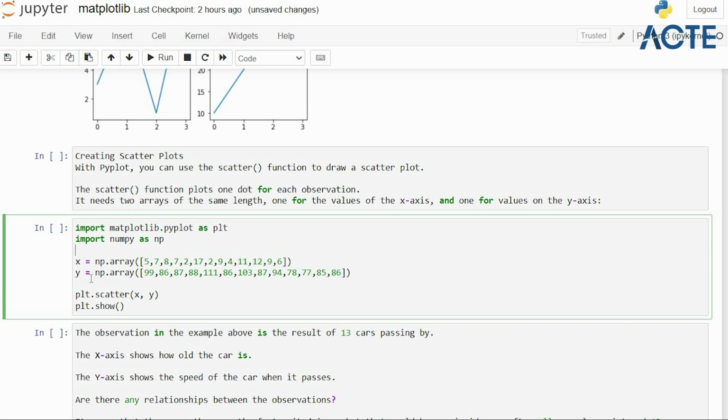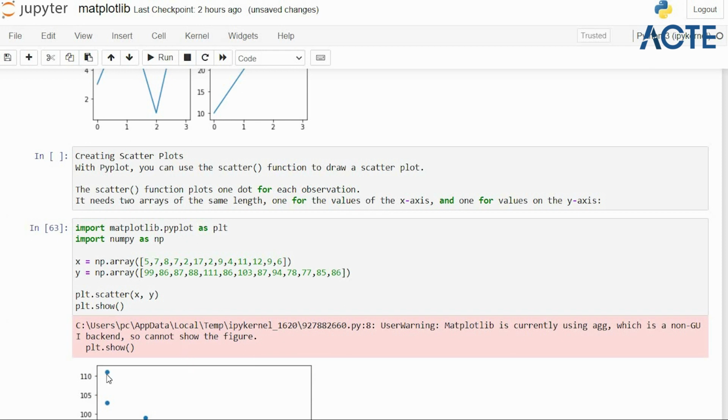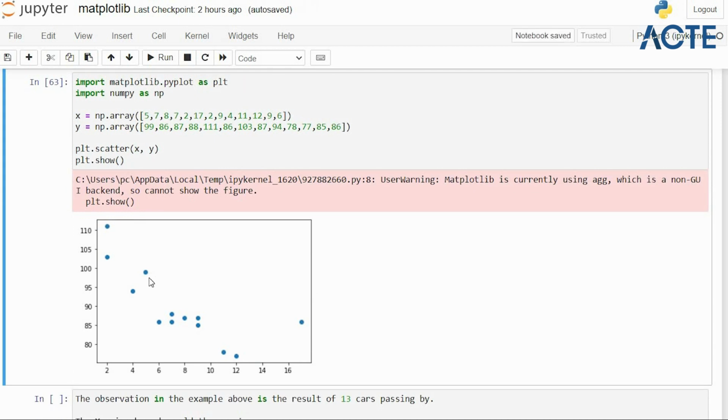I am taking some arrays in the x-axis and some arrays in the y-axis. Now I am plotting scatter. We can scatter plot, we can histoplot, we can pyplot, we can plot different types of plots. A scatter plot is nothing but it shows small rounds like circles. This is called scatter plot.